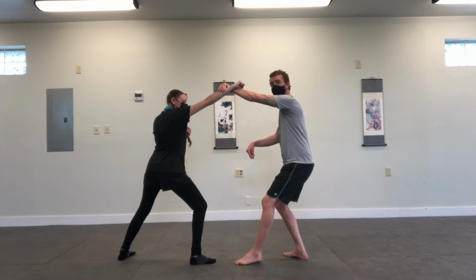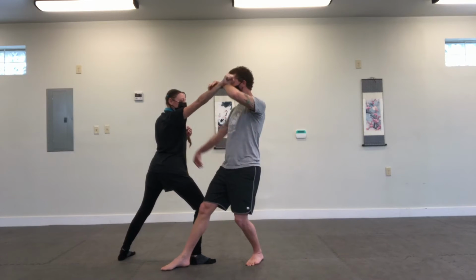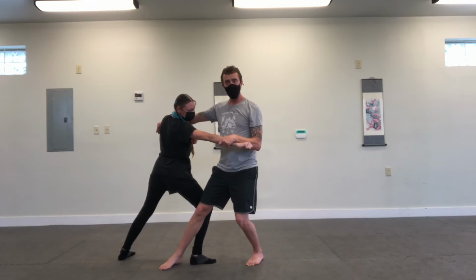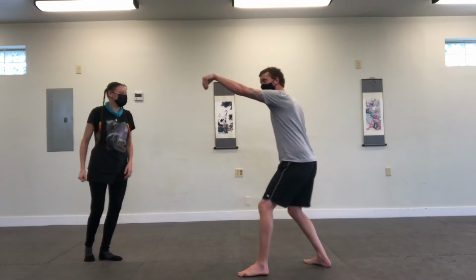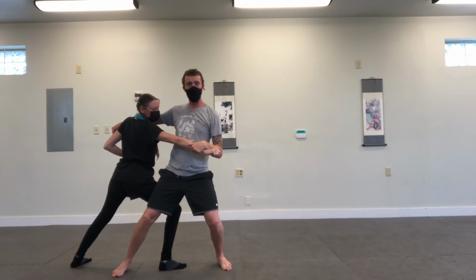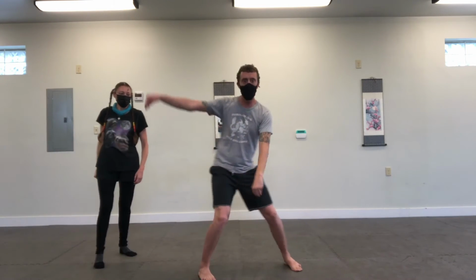I'm going to hook over her hand here just to grab this hand. The hook hand is often just grabbing. I'm going to step behind her and switch my hands, meaning this left hand drops, right hand comes up across her chest. I step my hip behind her, and then as I just move around my hip, it throws her down. So I block left, just right hand. I step in, right hand comes high, left hand comes low, hip behind her, throw. So you just spin in a circle right there.